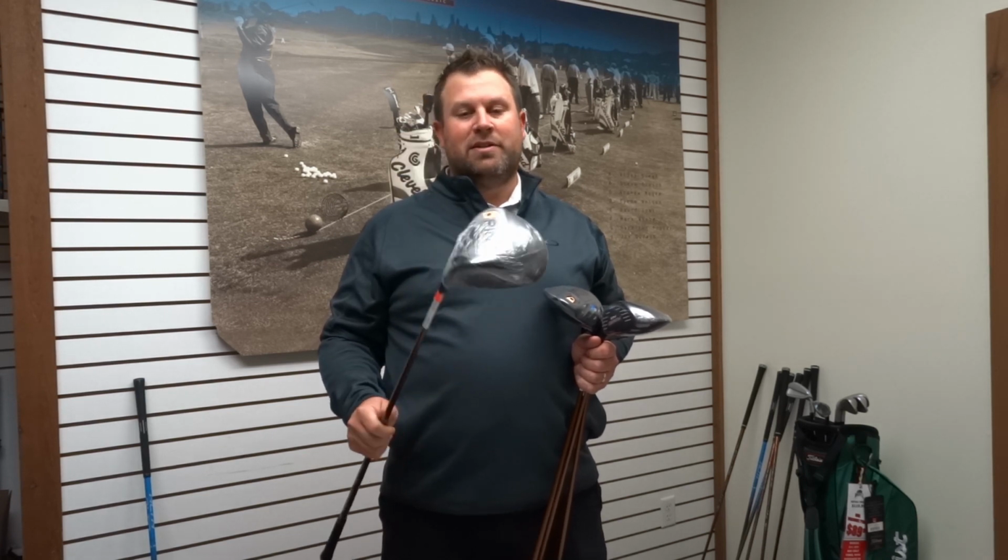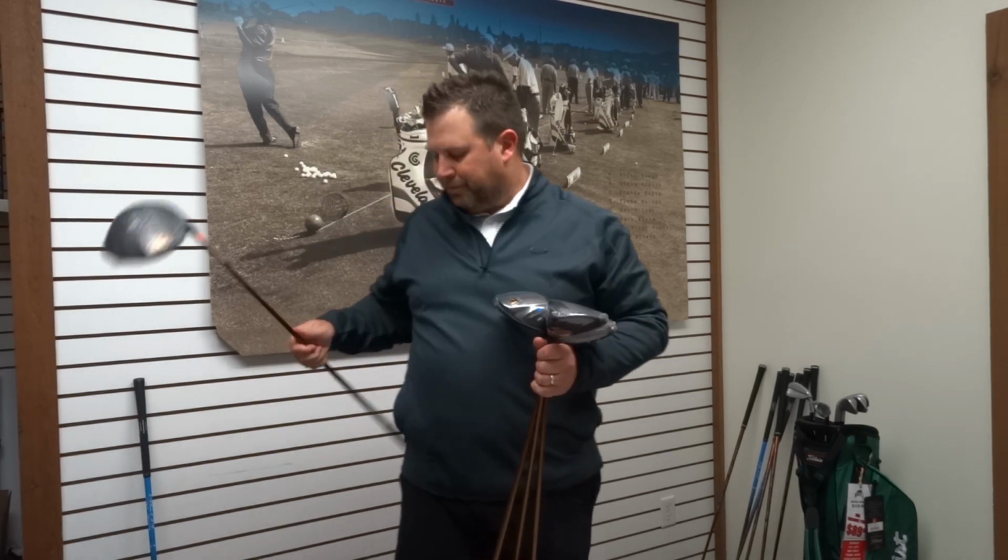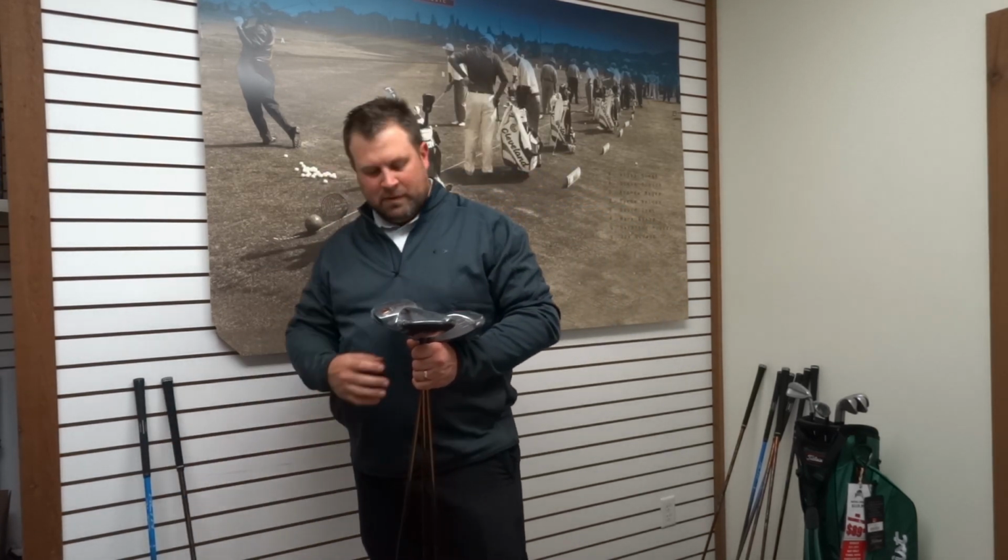And the G400 driver, believe it or not, is slightly smaller. This is a 440cc with a heavy back weight. They made it that so it can go through the air a little bit faster, get the spin rates where they wanted it to be. New crown on it. Great golf club. Our fitters are in love with this whole line.